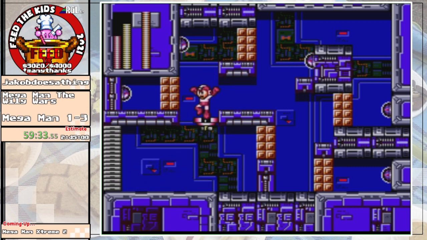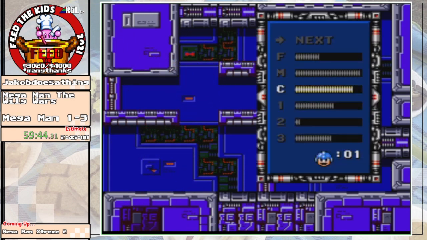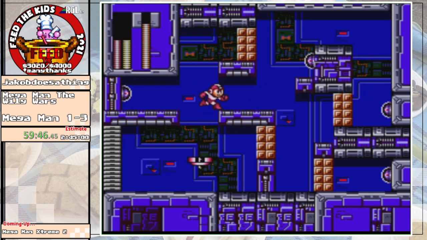And if you're not familiar with this boss, the only way you can kill him is using crash bombs. And normally on NES you have 2 extra crash bombs. Well, on Genesis they decided this fight is not annoying enough. You only have 1 spare crash bomb. Jacob's gotta be careful, and there's a lot of lag as you can see.